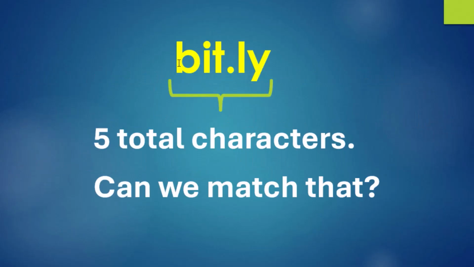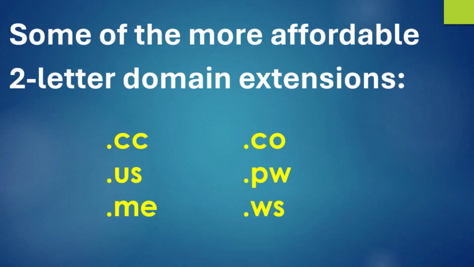So let's look at Bitly. It's got a total of 5 characters, right? bit.ly. Could we match that? Could we have a domain just as short? There are actually many 2-letter domain extensions like .li and Bitly, but some of the ones that I've found to be the most affordable are .cc, .us, .me, .co, .pw, .ws. Again, there's no limitations to this. You can use any, but I'm just giving you a tip here to let you know these are some of the more affordable ones available.